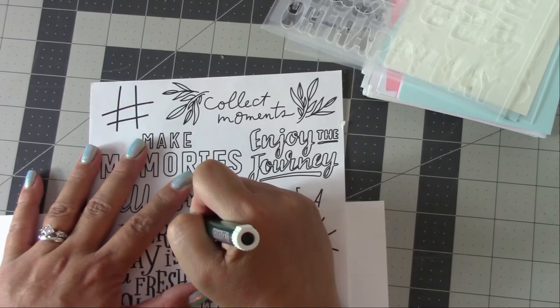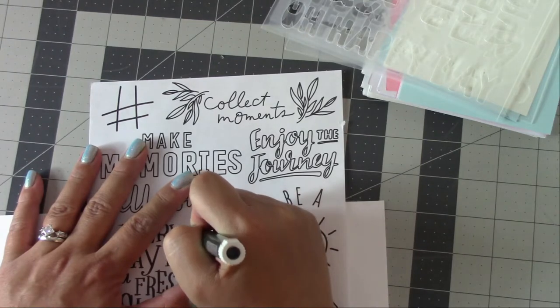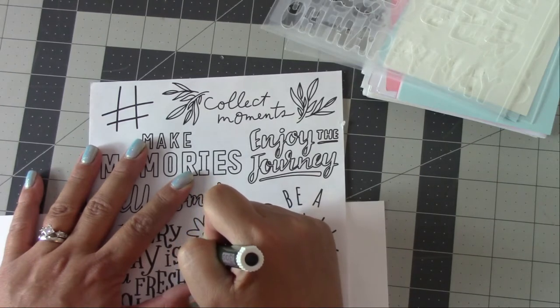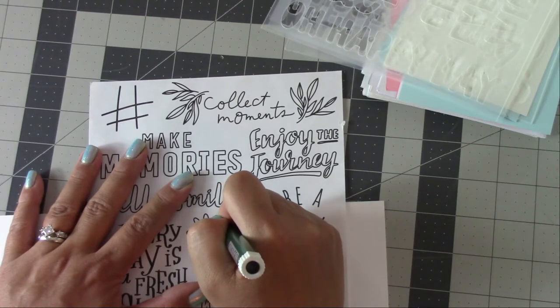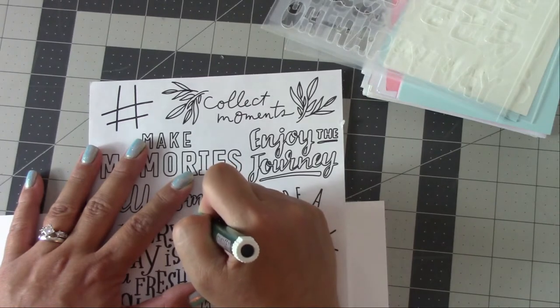Like this is kind of like when you're in grade school and you're learning to write the alphabet. Remember when you were learning to write cursive and they had those books that had the little dotted lines, and you would trace them, and it would kind of help you start, and then eventually you would just write your own letters, to teach you how to do it. So this is what this reminds me of.